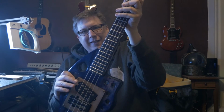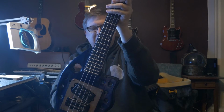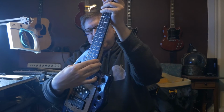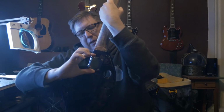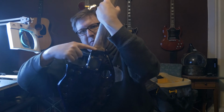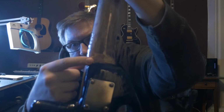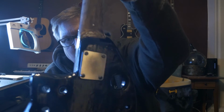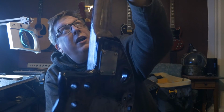And that didn't. And so, okay, the first thing that happened was I made a mistake with the location of the pocket, and so I couldn't really put the plate in the proper place because the plate would have been too close to the edge of this over here. So the plate is more like it would be if this were just an electric guitar and not a bass guitar.